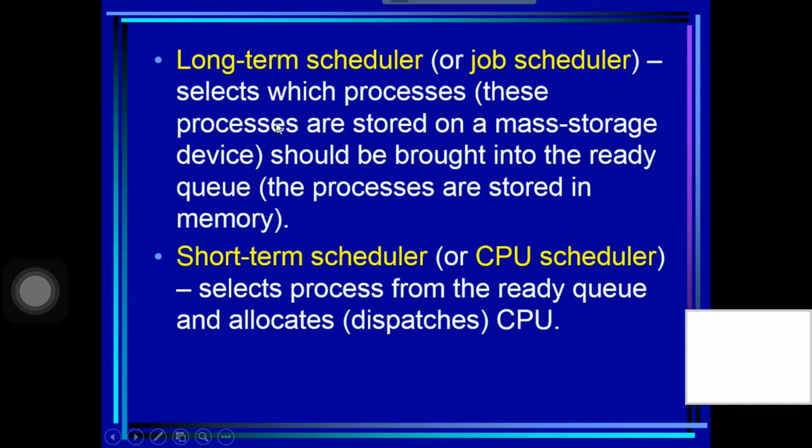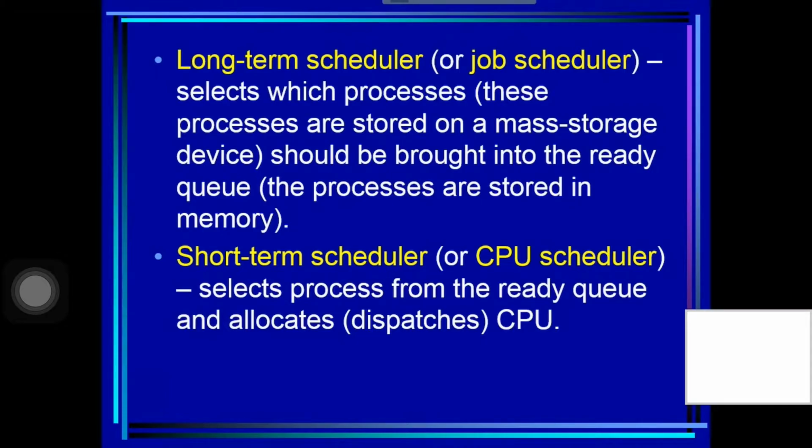Often in a batch system, more processes are submitted than can be executed immediately. Just now we already knew that if there is only one processor in the system, at any time at most one process is running. So many processes may be in the waiting queue, or maybe in the ready queue. Often in a batch system, more processes are submitted than can be executed immediately. These processes are stored to a mass storage device, typically a disk, where they are kept for later execution.